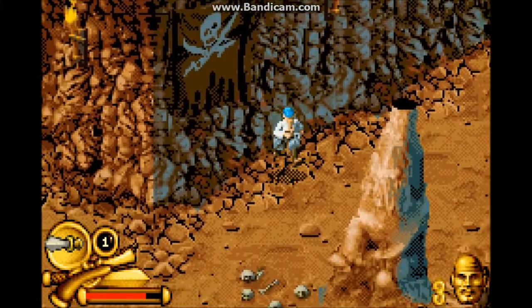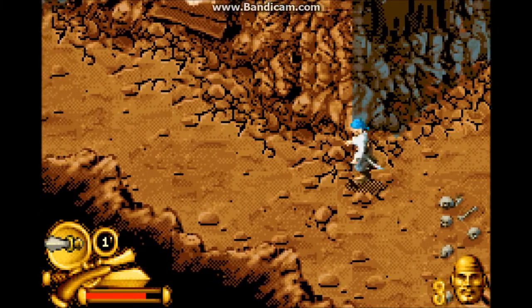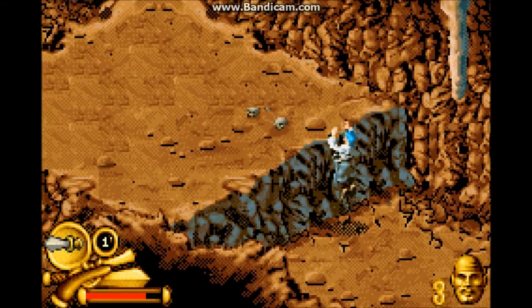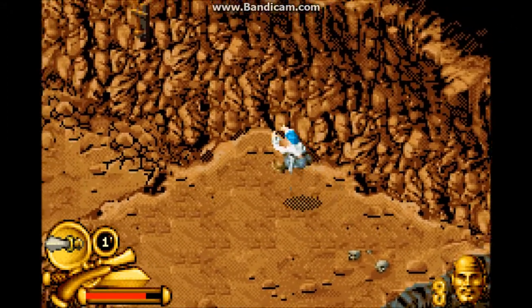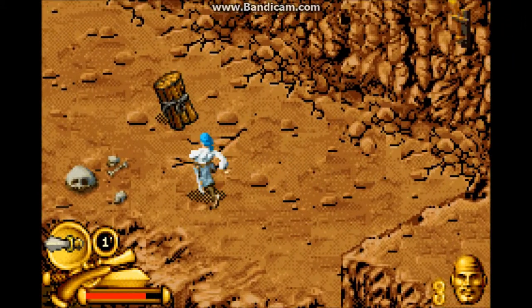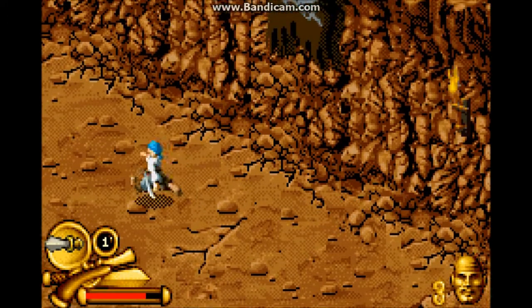Wait, if your weapon gets drawn in combat, what is the point of that? Is it supposed to just look cool? You could have used that for something like displaying a map or something. Yeah, B button is jump. That's weird too. It should be A button should jump, B should attack. Some firewood. I can light a fire on the beach and attract a passing ship.